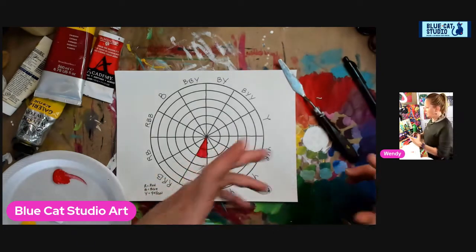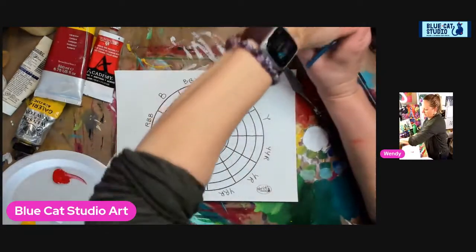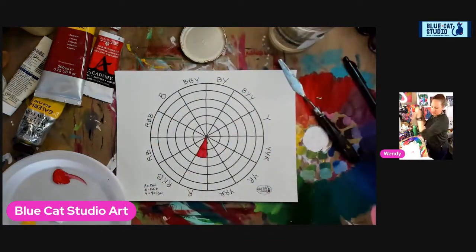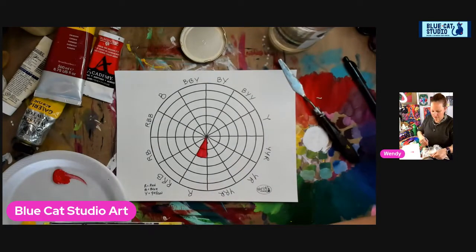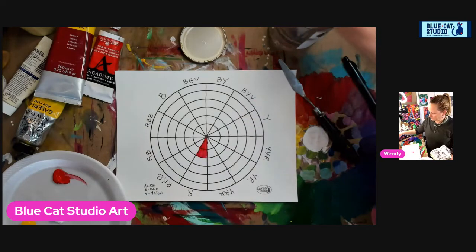Now you're going to need a lot of rinse water here, a lot of stuff to wipe things off, because this is where we're going to be putting colors down and then moving on and coming back. So it's a little bit messy today. So offload your paint, rinse.